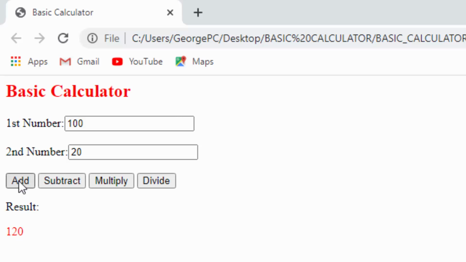Okay, if I click add, it is correct. 100 minus 20 should give me 80, so I will click subtract. It is correct. 100 times 20 should give me 2000. When I click multiply, it is correct.